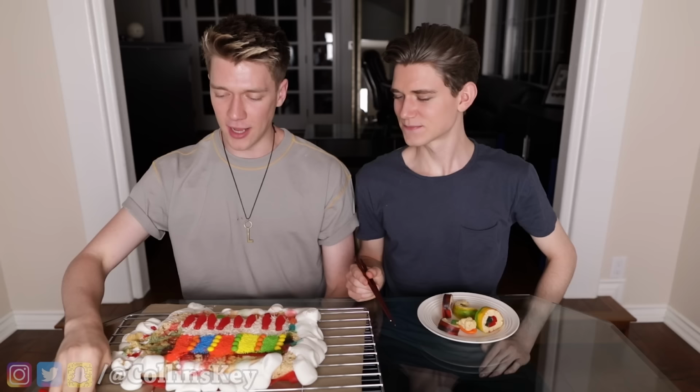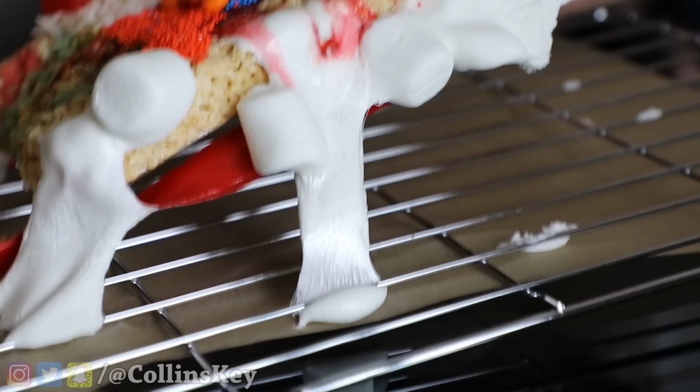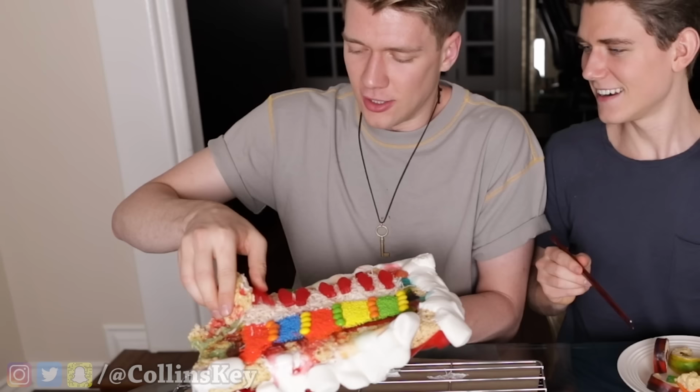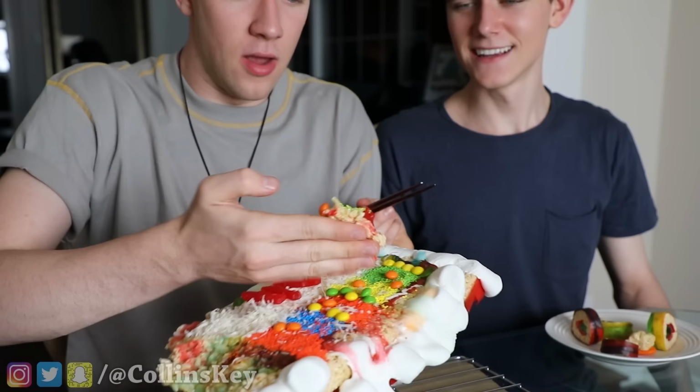Ooh! There's only one way to eat this, and that is to abandon tradition of the chopsticks and go for the chop hands. What? Just two hands. This is nuts. It's all falling apart. This is quite honestly the most legendary piece of sushi I've ever seen in my entire life. It's like a plate of assorted sushi. Yeah, exactly. Gonna get some Swedish fish and some coconut. Gonna get all the different salmon eggs on top of it. Why? I wanted some of those. There we go, like that, and then a marshmallow to top it off.